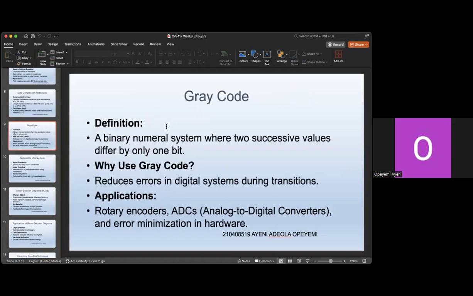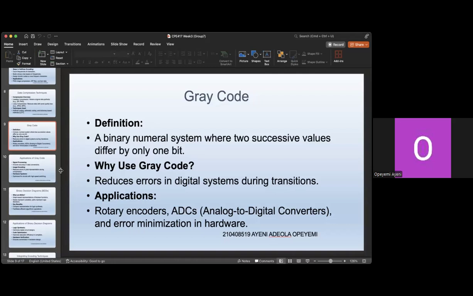Gray code is a binary numerical system where two successive values differ by only 1 bit. We use Gray code to reduce errors in digital systems during transition, with various applications like rotary encoders and analog to digital converters.